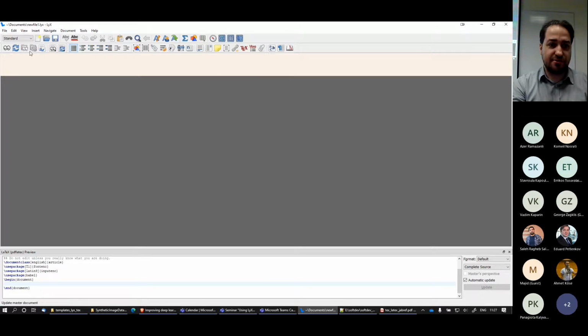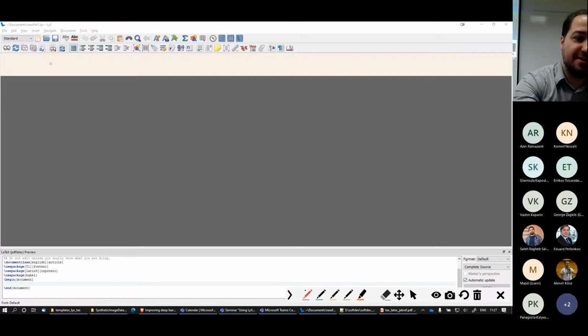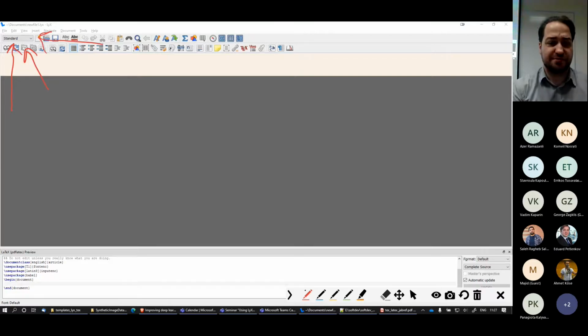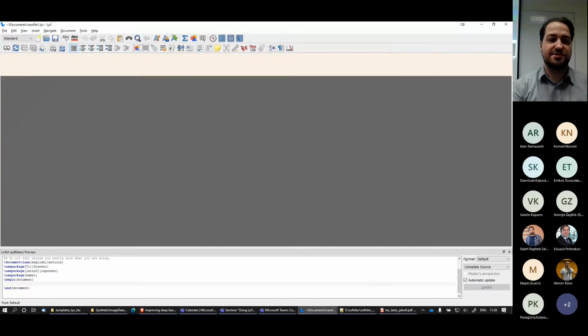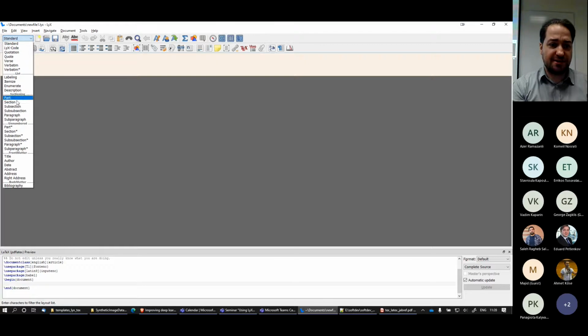What do you do next? So you have to pay attention to this element over here. I will not use magnifier. I will just point a few arrows at it. So this drop-down list, in LyX, this is your best friend because it actually specifies more than anything else the document structure. This drop-down list will be used to determine what kind of things we're working on right now in terms of document structure. So just click on it, and you see there's a drop-down here with various possible structural elements.